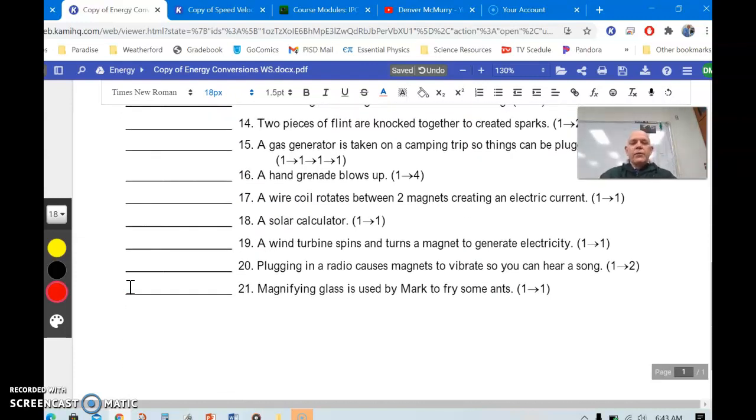When you do, I recommend you do this in pencil, just in case, because you're probably going to change your mind sometimes and cross this out and put that back in and so forth. So just read the questions carefully. Don't assume things it doesn't say, but have fun with that. And follow the recommended number of types of energy changes.